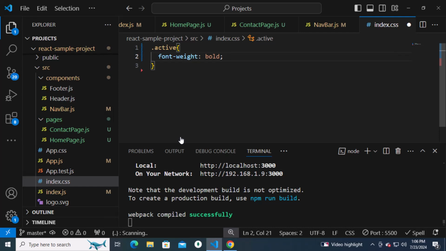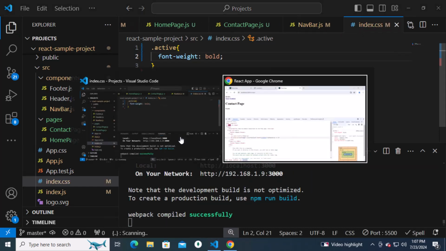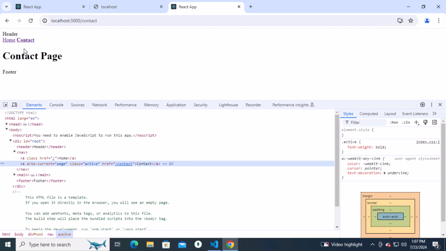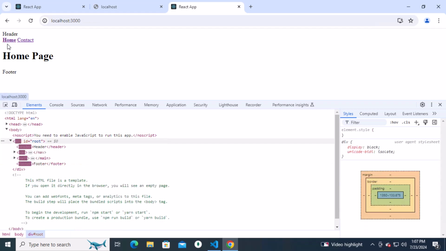Okay, save that and go back over to the browser here. And now because React knows which one the active link is, it knows what page you're on, it will apply that active class to it, and we can style the active ones however we want. I just made it bold, but you could style it in any way that you want.